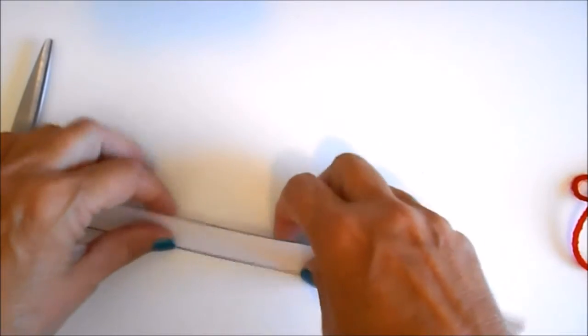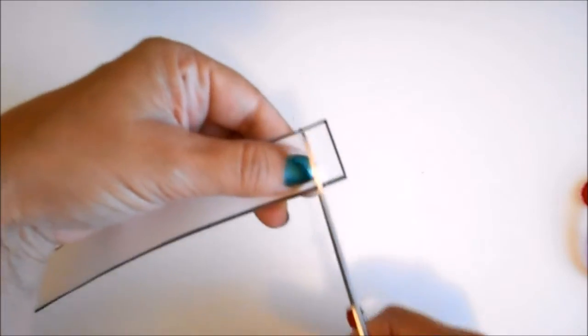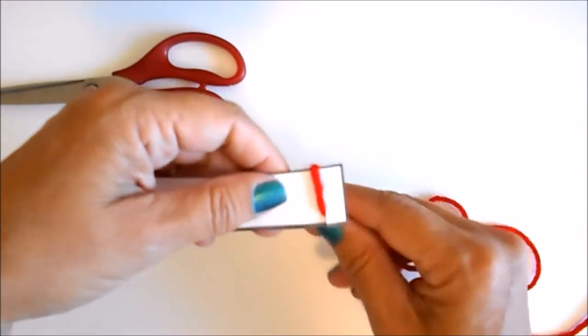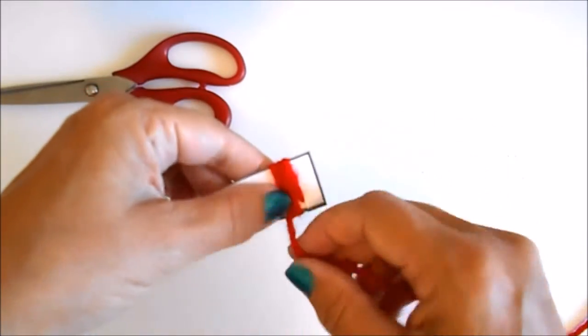Strips cut from the printed cardstock to make the pom-pom fringe with, and I'm going to start out by cutting a small slit in one end, just a really small slit, and I'm going to take the yarn and put it through the small slit. Now I'm going to start wrapping the cardstock strip with the yarn.